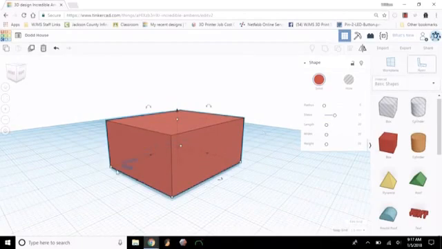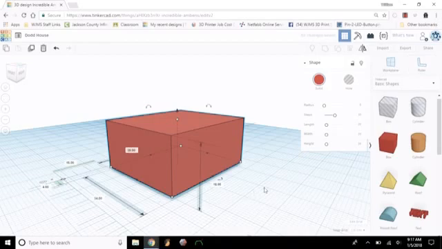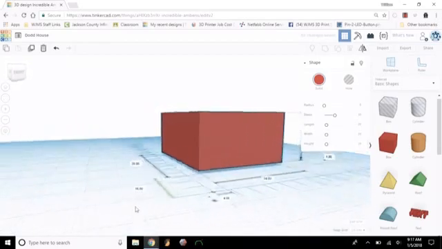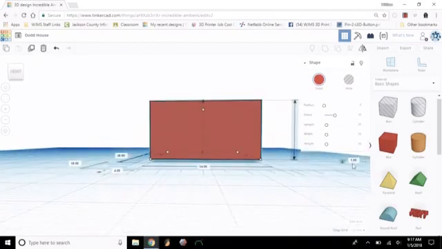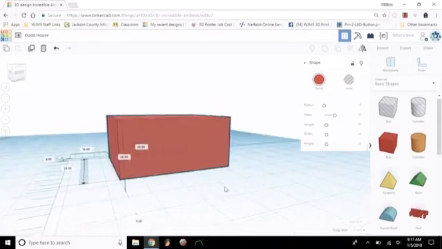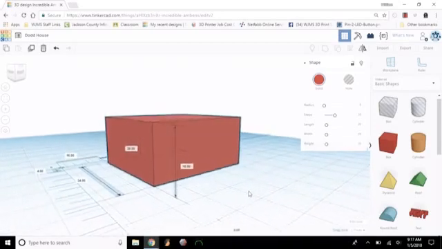So I'm going to grab a ruler. And there are a lot of different measurements here, but the one that I'm looking for is this one here, which shows me how far up in the air the box is. It says 1 millimeter. I want to change that to 0 millimeters. So all I did was click here on this number, press 0, and press enter. And that made the box sit down perfectly on the workspace.